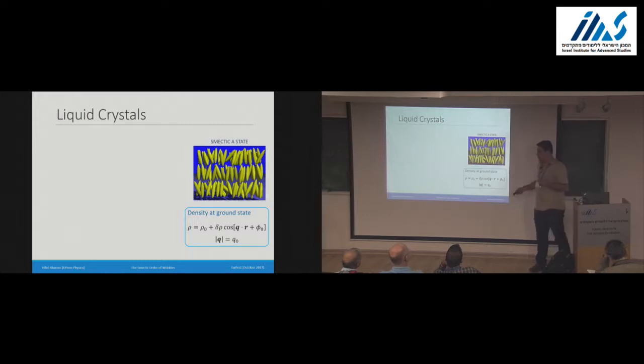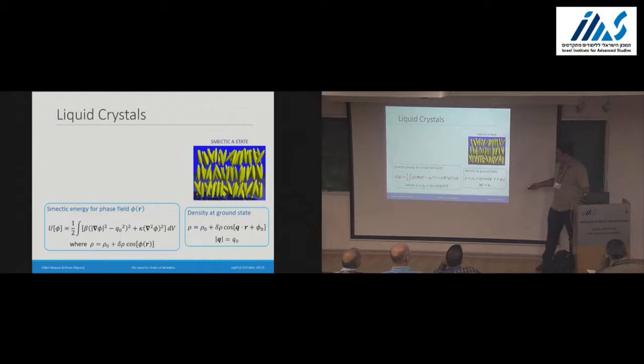Now, if we want to write the state of a smectic liquid crystal more generally, we can just replace this phase with a general phase field. So we replace the phase with a general phase field, and then we are no longer in the ground state, so we pay energy for different things. And at least deep inside the smectic phase, when the smectic is really perpendicular to the nematic director, we remain with the two main contributions.